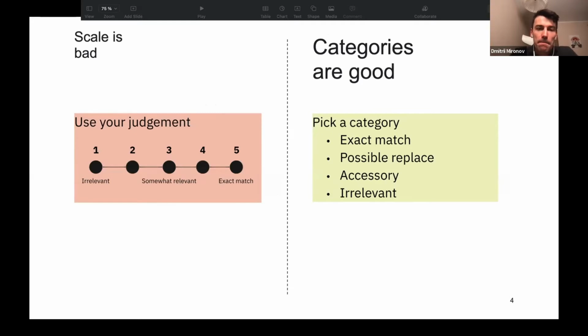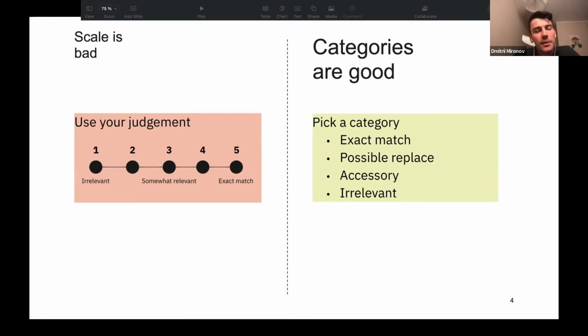So exact match and not relevant are the easiest classes to understand. But then you realize that if a query is very, very specific, there might be no suitable exact matching products in your marketplace or in the world at all. So you still want to show something relevant for that query, and you're trying to build some amount of possible results that are not exact match but relevant.